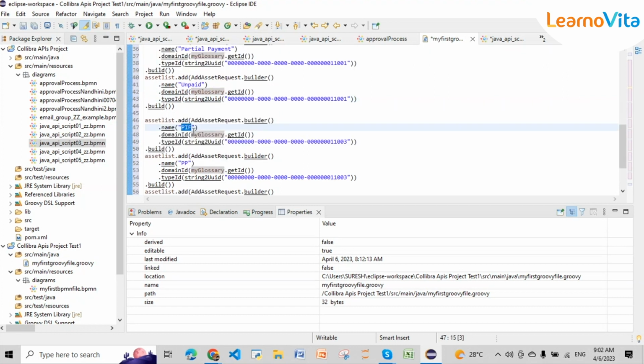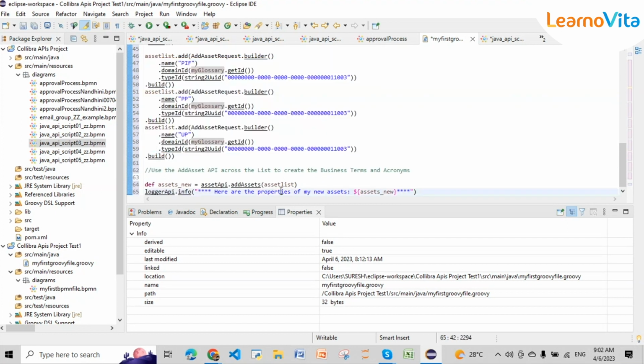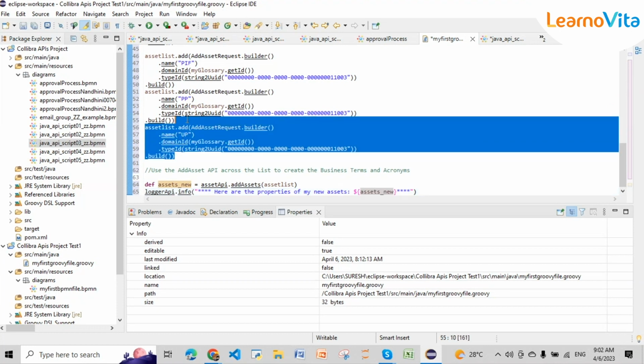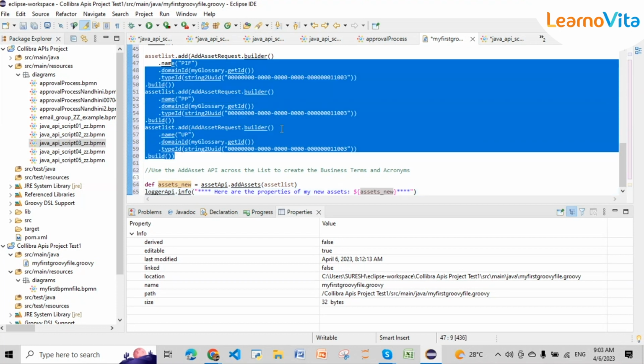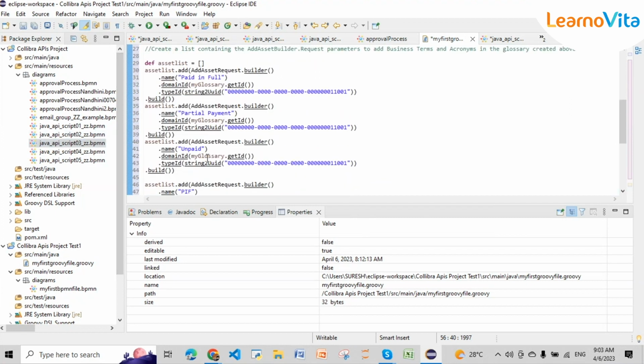And then I'm going to add attributes. So name, and inside the glossary, the business domain, I'll also have acronyms, and for the acronyms I'm passing the license ID. Likewise, I am passing it for three acronyms. And then finally I'm creating the assets and viewing all the assets. In the console I can see all 6 assets, including business terms and acronyms, with all the asset details: the name, description, and all. So this is the third exercise, how to add assets in bulk using the workflow.